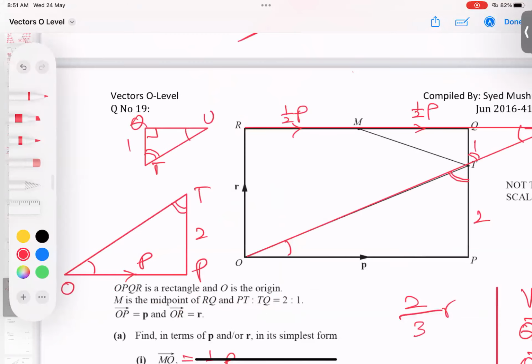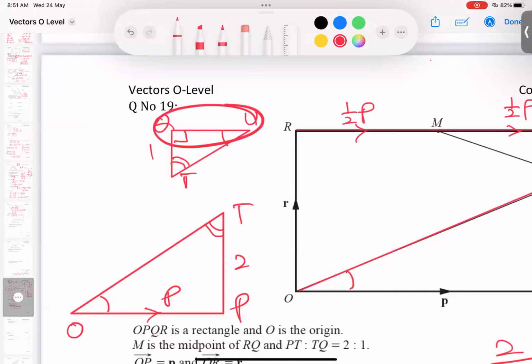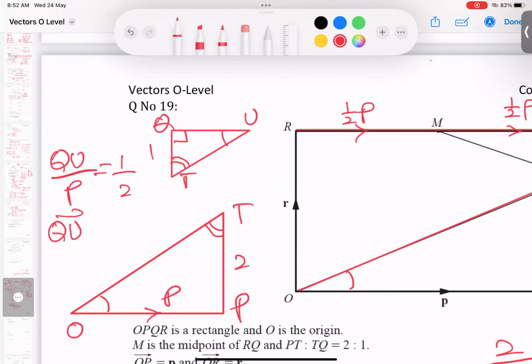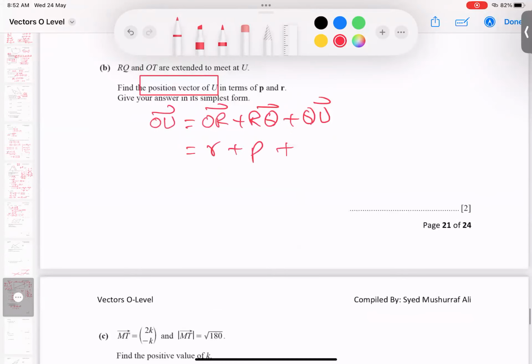Now I use the similarity technique. What I'm looking for is QU. In front of the double, this QU vector, keep it up. In front of the double, this vector P, down. In front of the single, this ratio 1, up. In front of this, the ratio, down. That's it. And cross multiply. So I got QU is equal to half P. This is very simple. And now this value you can copy here, half P, and the answer is coming R.